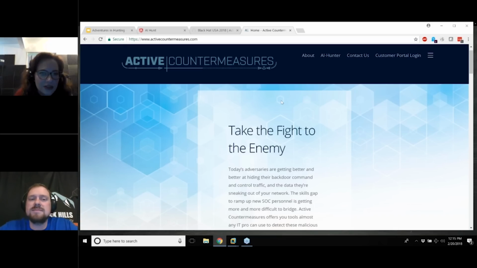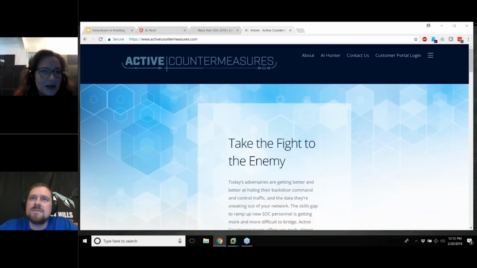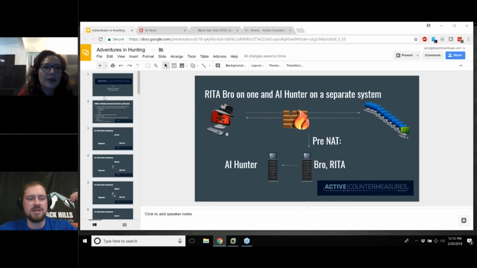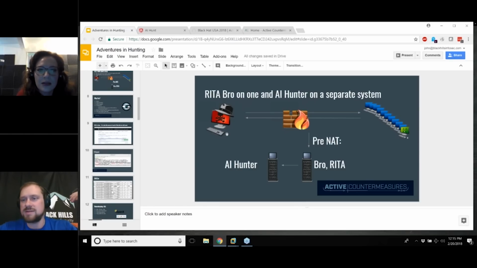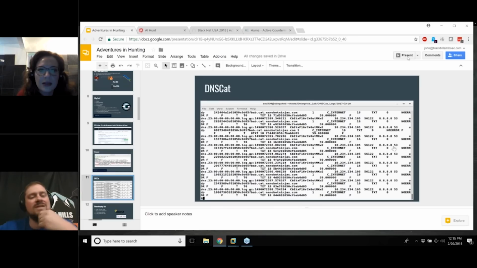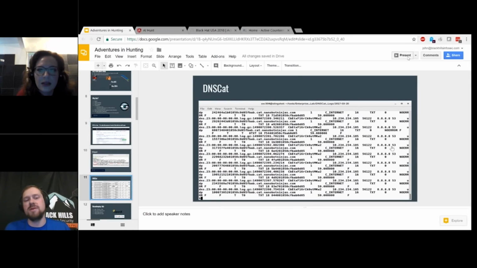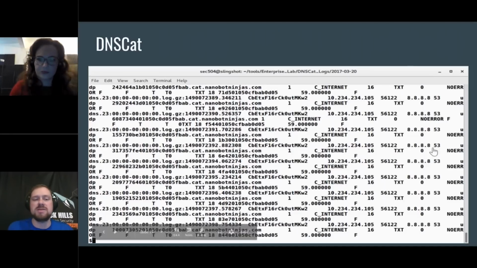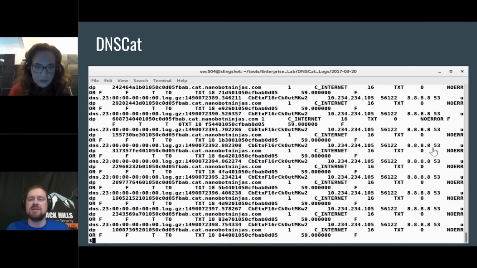Go ahead. So Carrot says, where is the metadata pulling from the destination IPs? So the metadata, it's interesting. What the metadata does is we take the Bro logs, and there are the destination IP addresses in those. But if we actually look at what Bro logs look like, let me go back to our presentation. Bro logs look like this, okay? So that is where the raw source is going to come from. This is a DNS log from Bro. And you can see that we have an internal IP address that's basically doing resolution.